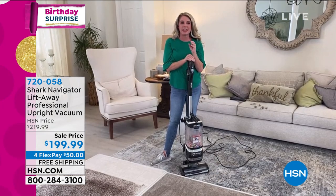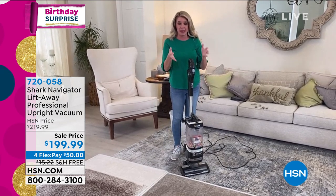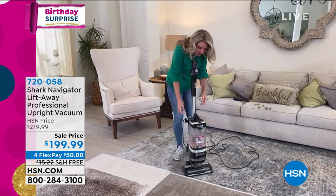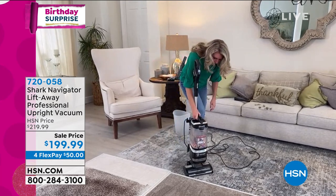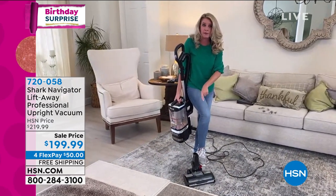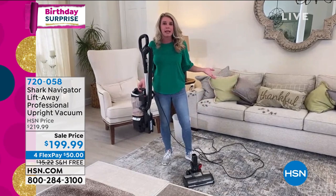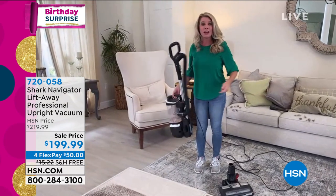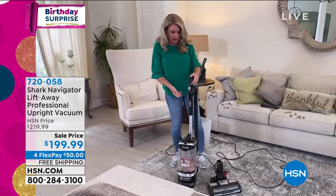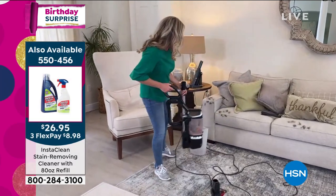When people first get this home and open it up and plug it in and start vacuuming, it basically drives itself — that is the power of this Shark. But this isn't just a full upright. With the click of a button, you can put it in Lift Away mode, which means it's now six pounds in your hand. You can go up and down the stairs, out to the car, out to the RV. It stands on its own, which is a really nice feature.